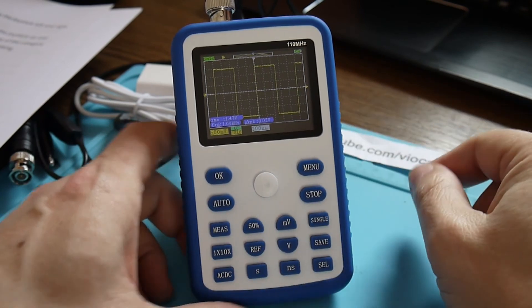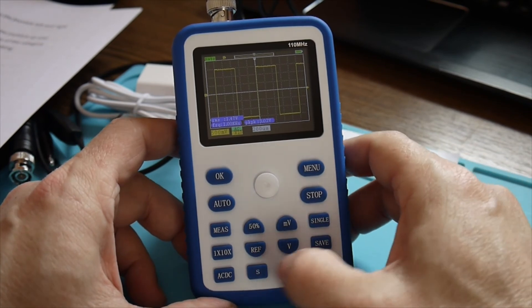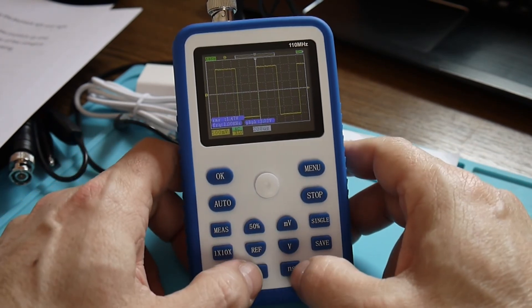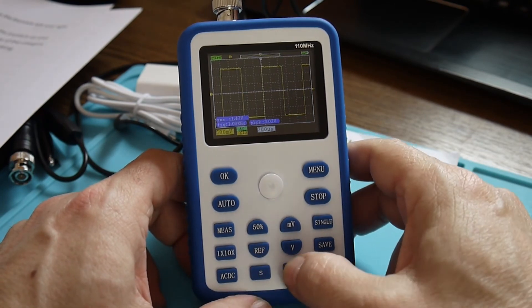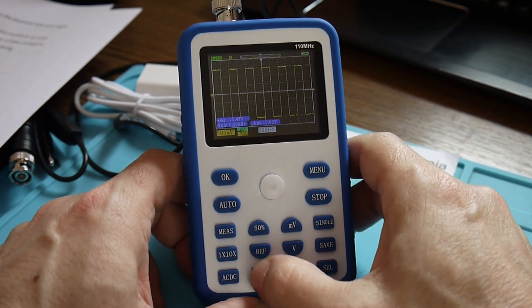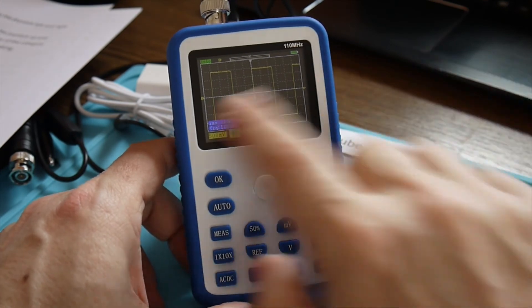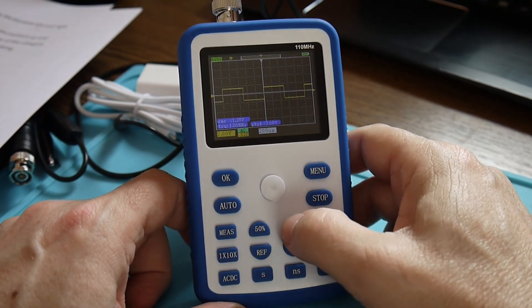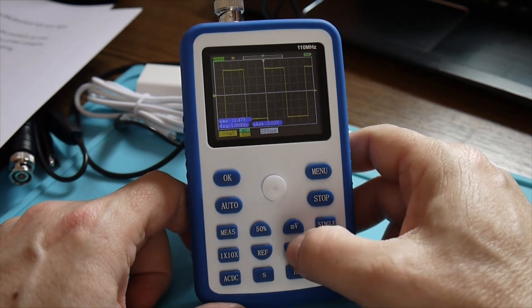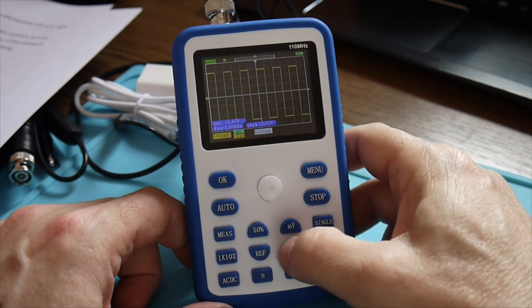Next one is the reference — it's a kind of compare recorded waveform with a new waveform, so you can have a clear idea about how it was and if anything changed in the meantime. Here we have the time base — it's very nice. They put the buttons in a very intuitive way. If you want to change the time base, make it bigger — go to more seconds; make it smaller — go to nanoseconds. It's very intuitive, like left and right, exactly like the wave on display. And here we have the sensitivity — lower, higher. These two dedicated buttons are very pleasant and intuitive because everything goes on the vertical scale. Bigger, smaller, higher, lower — very nice.